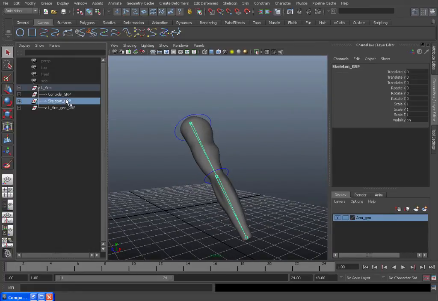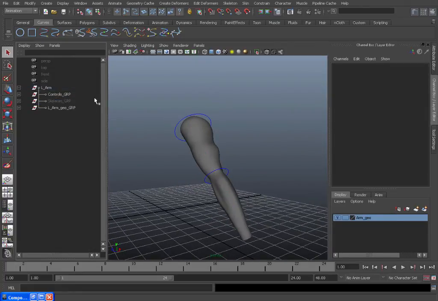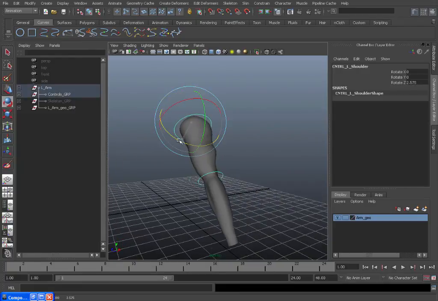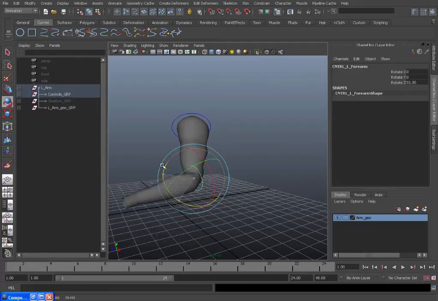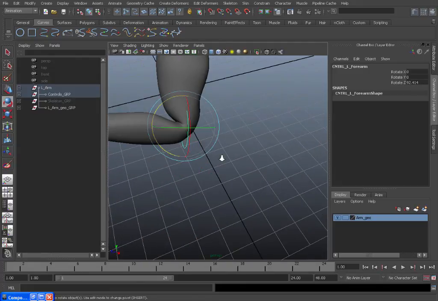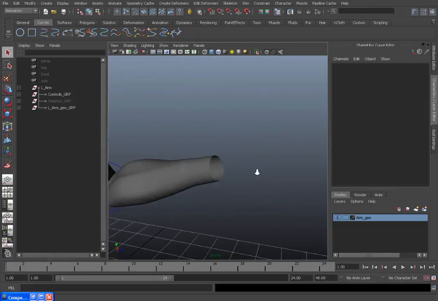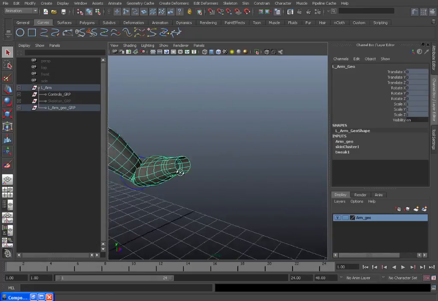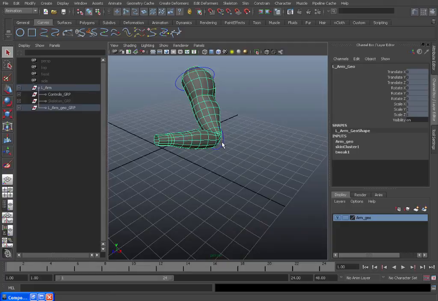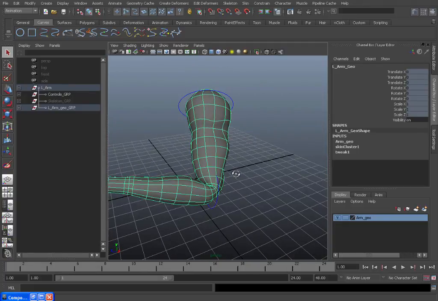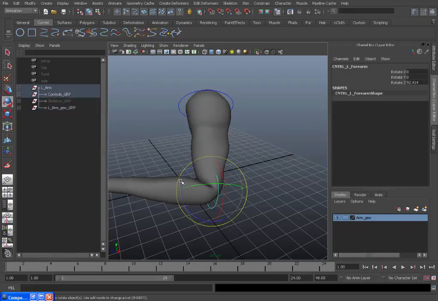If you want, you could hide the skeleton. As you can see, we can move the arm completely fine. So in a later tutorial we'll be redoing this, only I'll attach a hand and I'll show you how to rig the hand and how to rig the fingers too, and set up custom attributes to get a nice finger curl. So I'm looking forward to that.